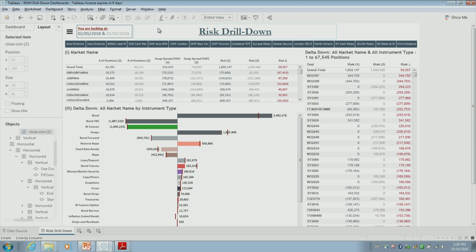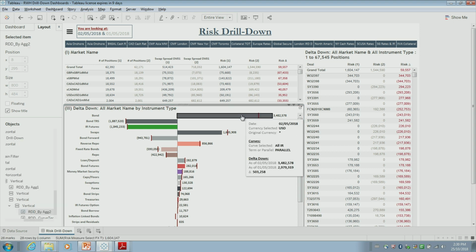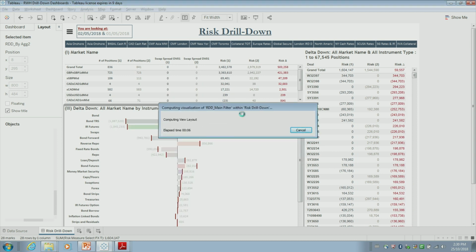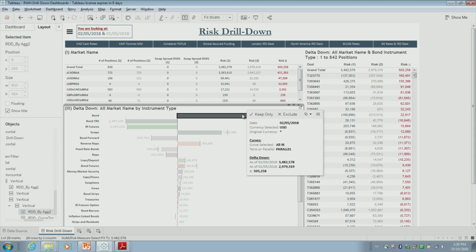Good question. I didn't cover this. Once again, we mentioned that day over day change or week over week change is so important. That's your risk the day before. So you're seeing right away visually in a bar chart what your change in risk is, and you can know that, oh, bonds risk changed quite a lot. So I can click and drill down into the individual positions that are bonds. So yeah, that's the idea. When you have a lot of data, it starts getting a little bit slower. All right, if there's no other question, thank you very much.